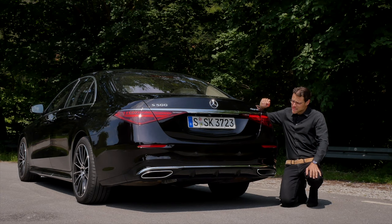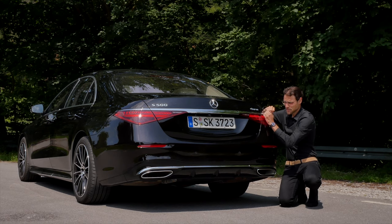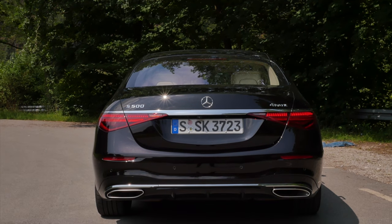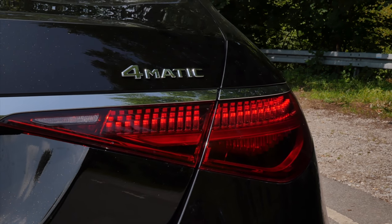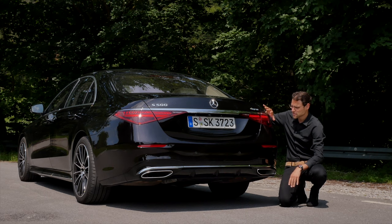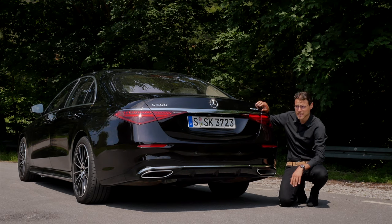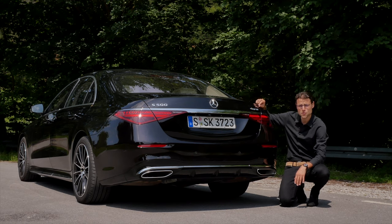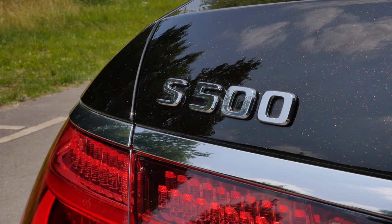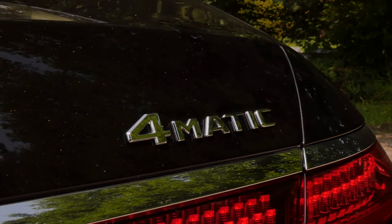The rear looks sleeker than before, and these tail lamps make it at the same time wider, so a more fluent design. This is at the moment a general theme of the Mercedes design language, but it also looks less differentiating if you compare the smaller Mercedes sedans. S500 is our version for today. It always comes with all-wheel drive, says 4MATIC right here, and has a rear-wheel bias.